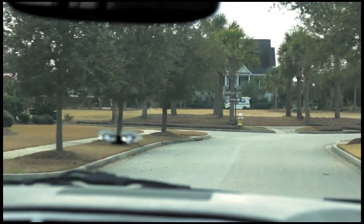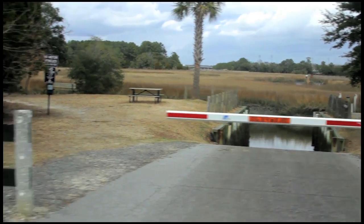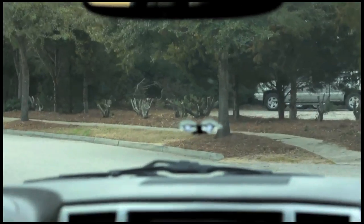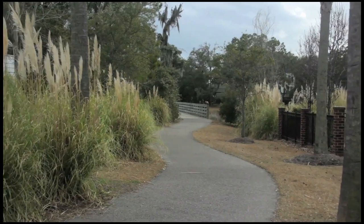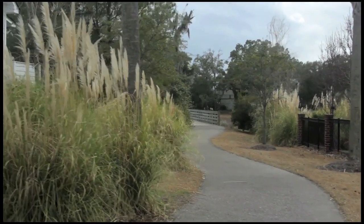We're going to go up here to Bellinger Island. Bellinger Island is a private nature preserve that Daniel Island has, and it's just for Daniel Island residents. And it's also where the public boat launch is for Daniel Island residents. Over to our right, you will see one of the many biking and walking trails. All the neighborhoods in Daniel Island are interconnected by bike and walking trails, and they're all tied together, and then they feed into downtown Daniel Island. So you can ride your bicycle, ride a golf cart, walk, whatever it is you want to do, and never have to get in your car. And it's one of the big drawing cards for Daniel Island.